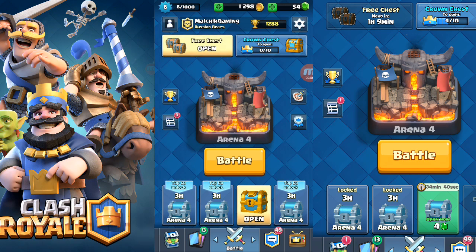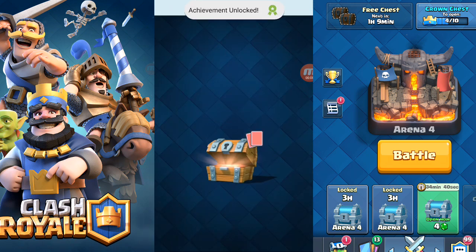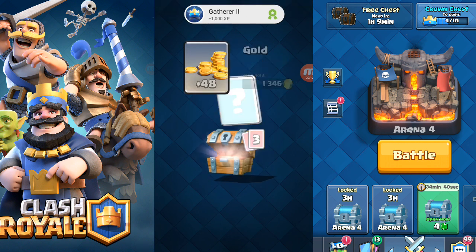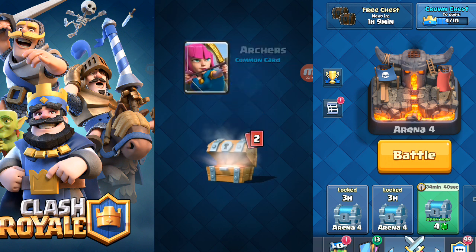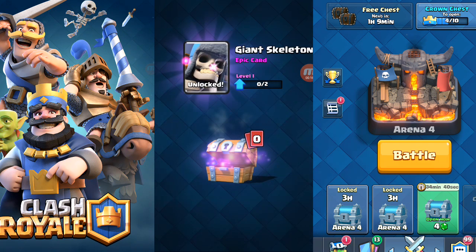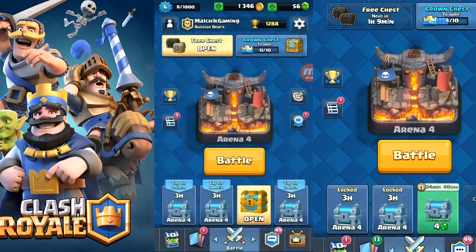So today we're gonna open some chests and play some Arena 4. So we're getting some gold. What else? Two gems. Ooh, I'll take it. Archers, mini pack, huh? Ooh, epic card. The giant skeleton. Wow. I got the giant skeleton.